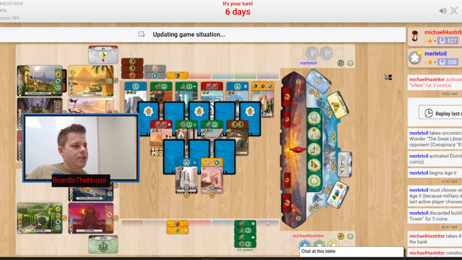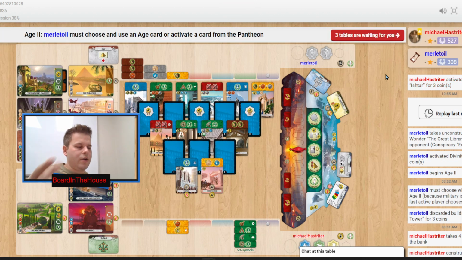I only need one science. I have 2 extra turns that could calculate to 2 science cards. So that's an overestimation. Or that's an overkill. I really only need one.